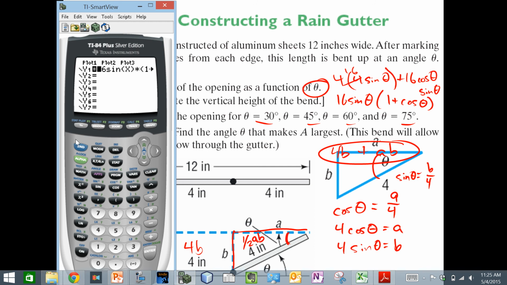All right, let's go to our table first. Make sure we're in degrees, which I'm not. I'm in radians from the last problem, so we're in degrees. And let's go ahead and solve. Independent needs to be ask. So if I plug in 30 degrees, I get 14.928, and this would be in inches squared. If I plug in 45, I get 19.31. Let's plug in 60, 20.785, and 75. Oh, it starts to go down again. So I'm guessing we might be better off at 60.